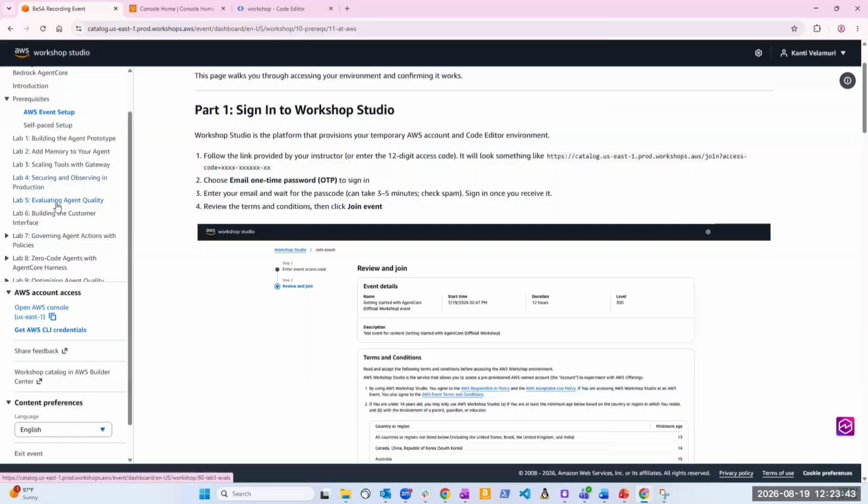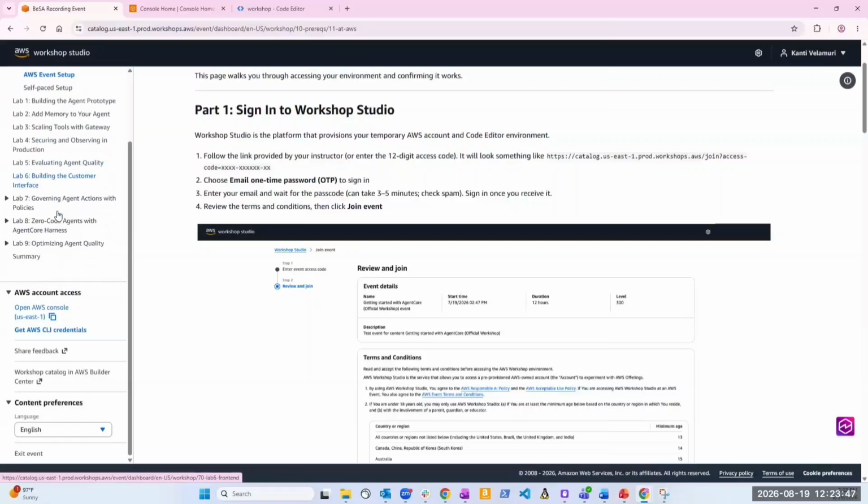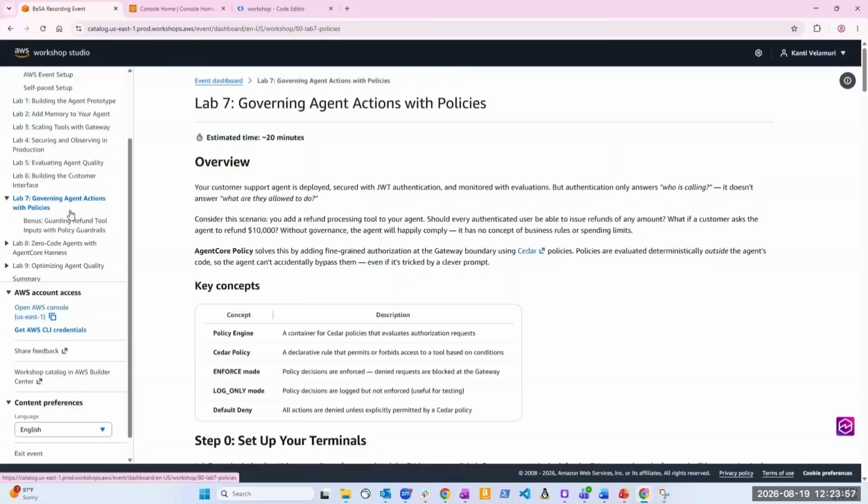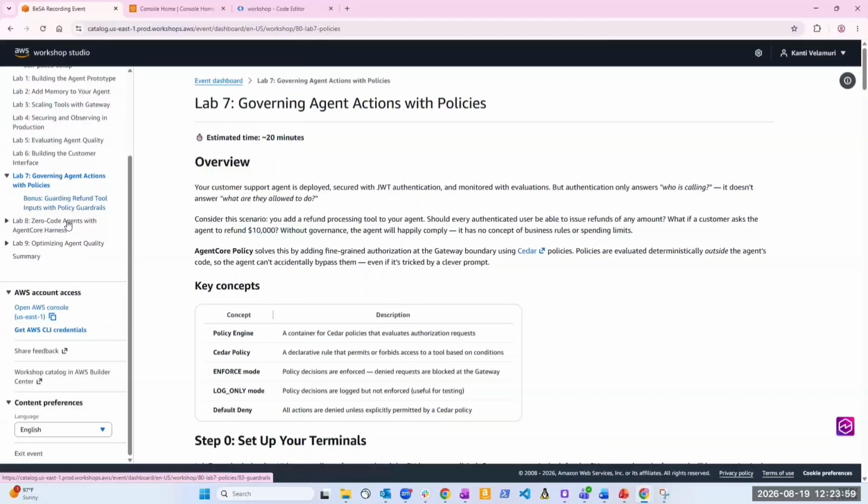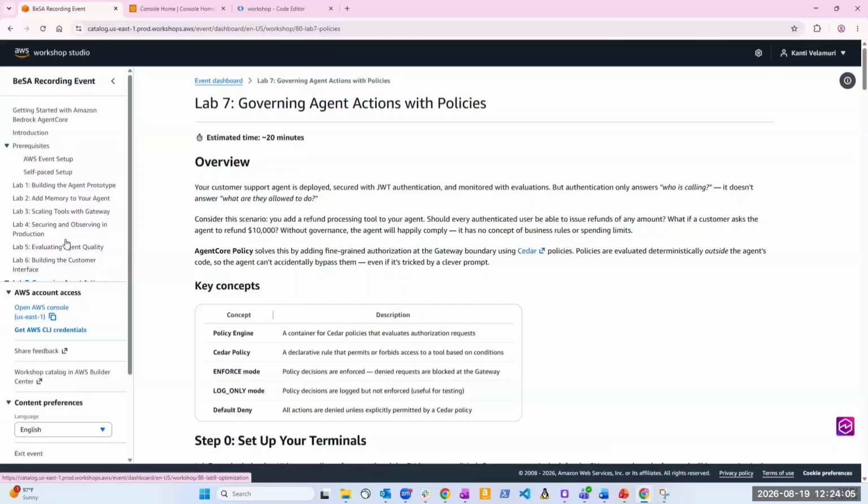Then we will evaluate the quality of the agent responses. Finally, we'll build a UI interface to interact with the agent. And then you want to make sure your agent is following the rules, has certain policies and things. And lastly, we want to make sure we are optimizing the quality of your agent. So these are all the things at a high level we'll be going through in the lab.